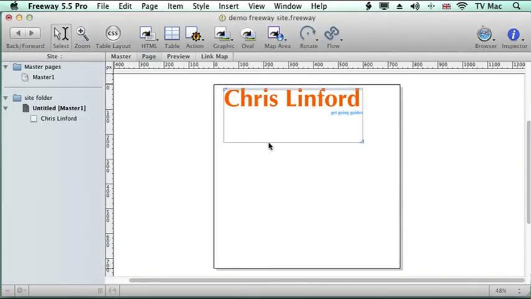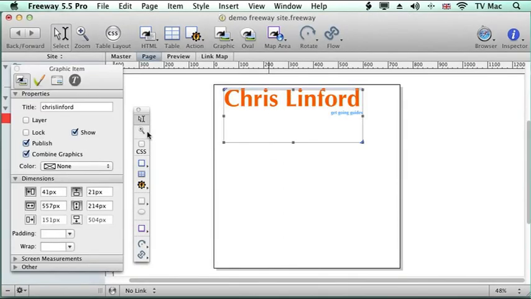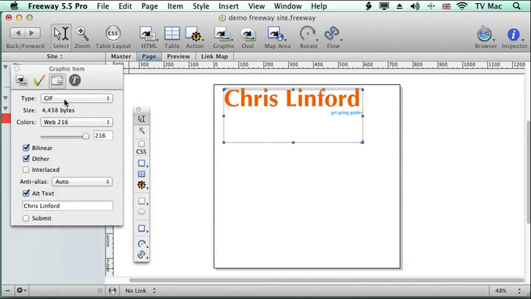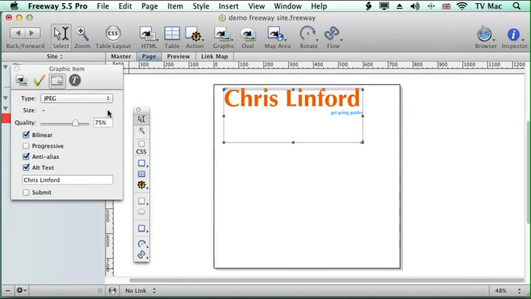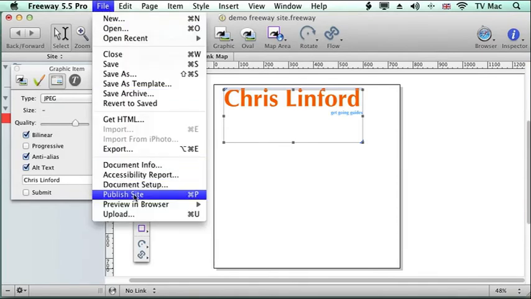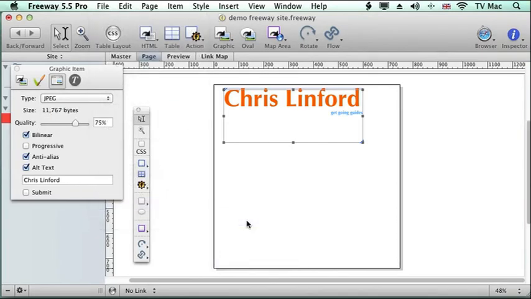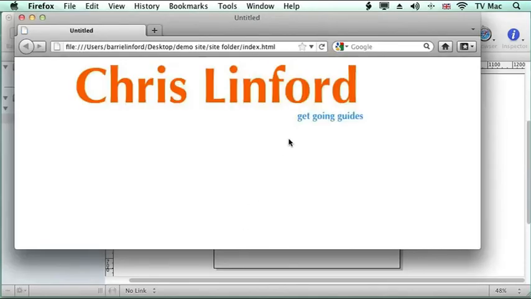Same if I don't like the picture file format that I'm working in, so it's a GIF, I then want it to be a JPEG. It will then give me the JPEG options, and then when I preview it, it will then show it to me as a JPEG file rather than a GIF file.